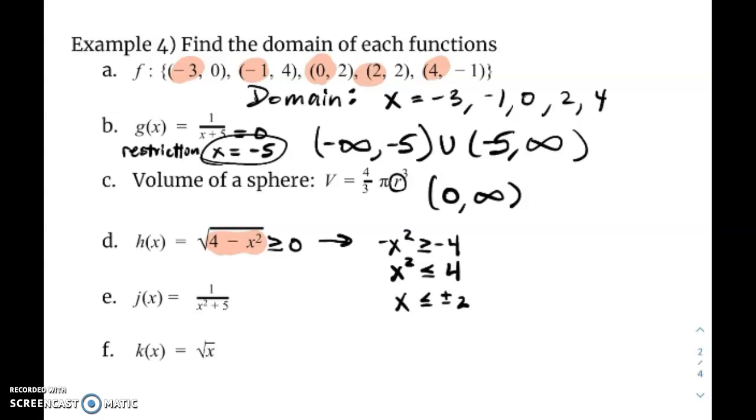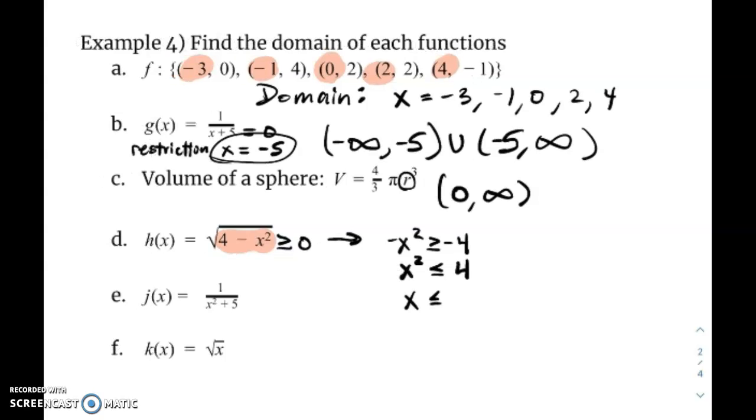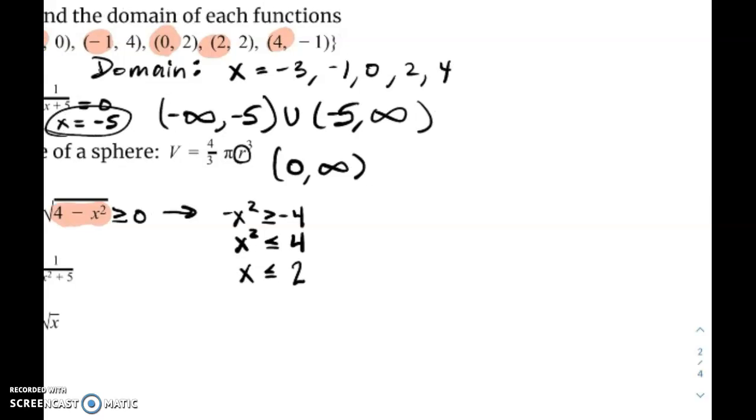So the reason for that is when you put the plus or minus, when we took the square root of 4, that works for the +2. So we're going to go ahead and change that to just +2. But for the -2 part, you have to flip the inequality. Just like when we divided by a negative, when we add the negative on the 2, we have to flip the sign around.